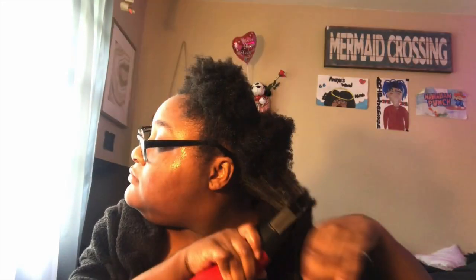I just wanted to point this out. So I know I'm blow drying my hair wrong. I'm supposed to start from the end to the roots, but I didn't. I wasn't thinking about it at the beginning. So yeah, I kind of did it towards the end, but I realized how I did it afterwards. But I just want to let y'all know so no one's in the comments saying that I'm blow drying my hair wrong. I know. I really know. And yeah, bye.